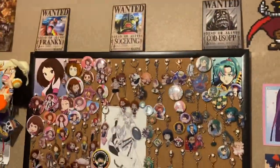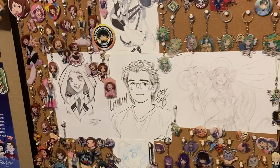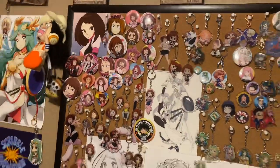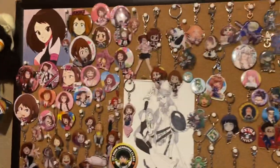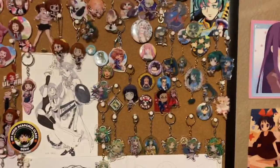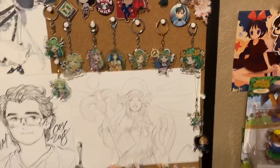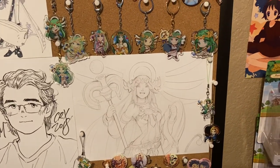Next is the billboard here. There's a whole bunch of charms and buttons on it. In the center is a drawing of me that someone did at Crunchyroll Expo — that was fun. I have some of my favorite characters around the drawing of me, coming off of it in their respective corners. There's all the Ochako buttons and charms — I have a lot of her, not just because she's popular, but also because she's one of my favorites. Her being popular definitely helps with acquiring a huge amount of charms and buttons of her. Like Palutena — she's one of my favorites — but this is kind of all I have of her, even after being at multiple conventions and scouring online exclusives and tournament charms.